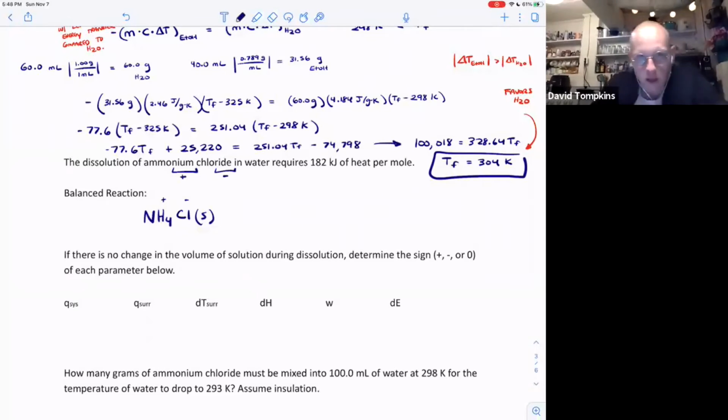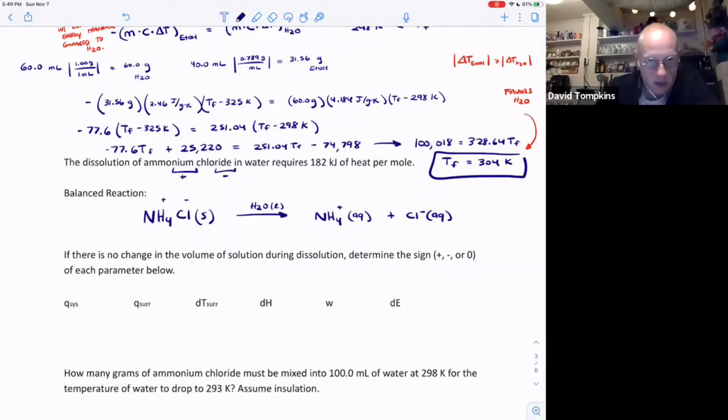But this solid is very soluble in water. If you take this compound, it's a white solid on the bench top. And if you dissolve it in water, then you can't see it anymore. So placing it in water causes the cation and anion to dissociate from one another. It forms ammonium, which is now aqueous, meaning it's surrounded by water molecules. And chloride is a separate aqueous ion. So they break apart, as many ionic compounds do.